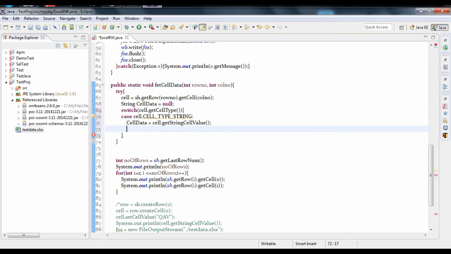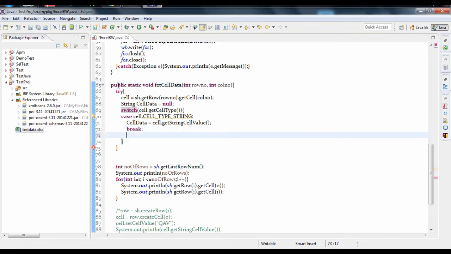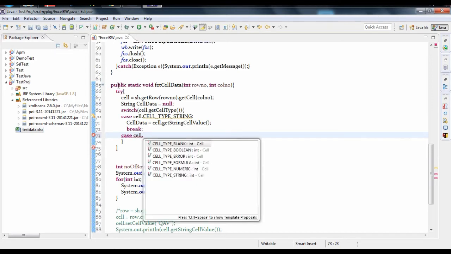Once you're done with that, as usual, this is the switch statement syntax. Once you have got your particular data, you can come out of the switch statement. But let's say it's not a string, it could be numeric.